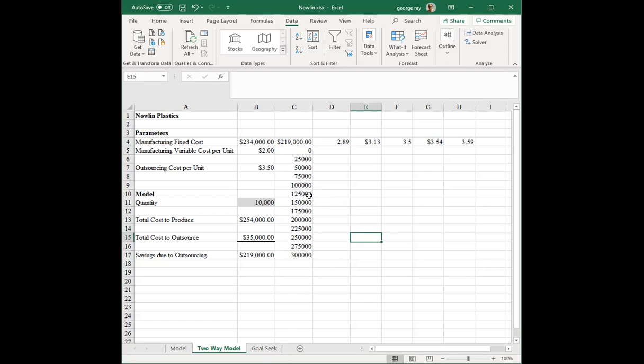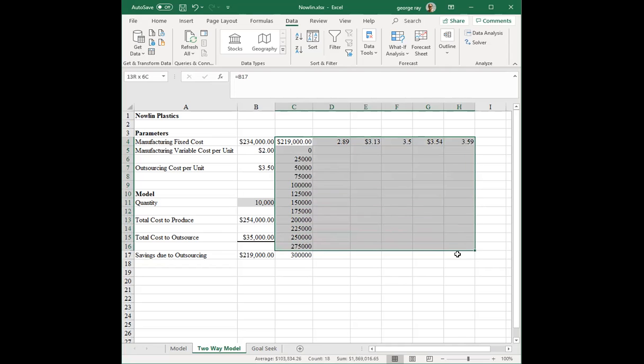So now we want to see how savings changes based on changes in quantity, B11, and then also how it changes based on changes in outsourcing cost per unit. So in a row, I have my inputs to outsourcing cost per unit, and in a column, I have my inputs into the quantity. So let's make a two-way table.